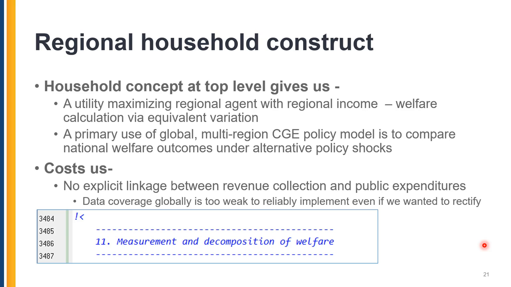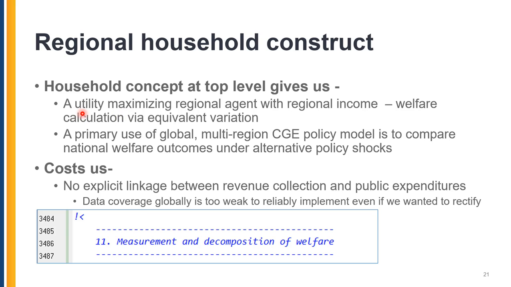Okay, let's think about our regional household construction in this model. Certainly we could think about different agents and give them a less tied together behavioral pattern, and we'll continue to come back to this when we get to the second phase of the course. But it is useful to think about here, at the top level, why do we do this, or what is the advantage? It's really this idea that you get a utility maximizing regional agent that collects the regional income and decides how to spend it.